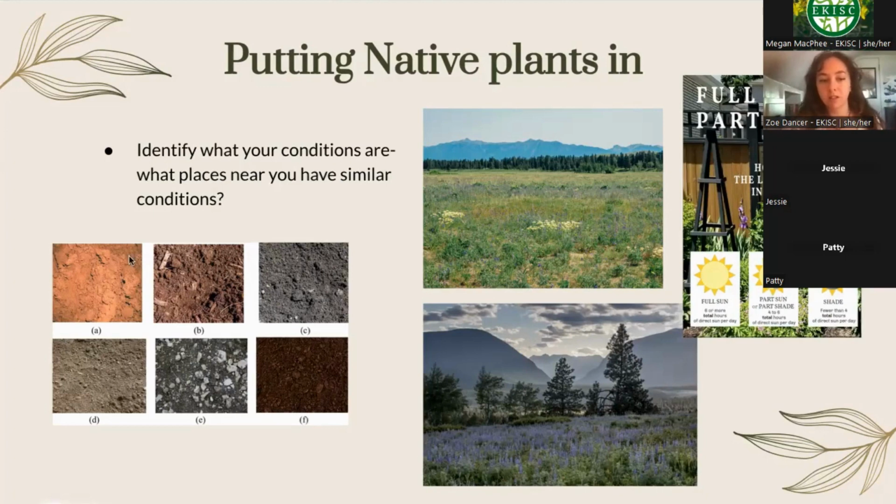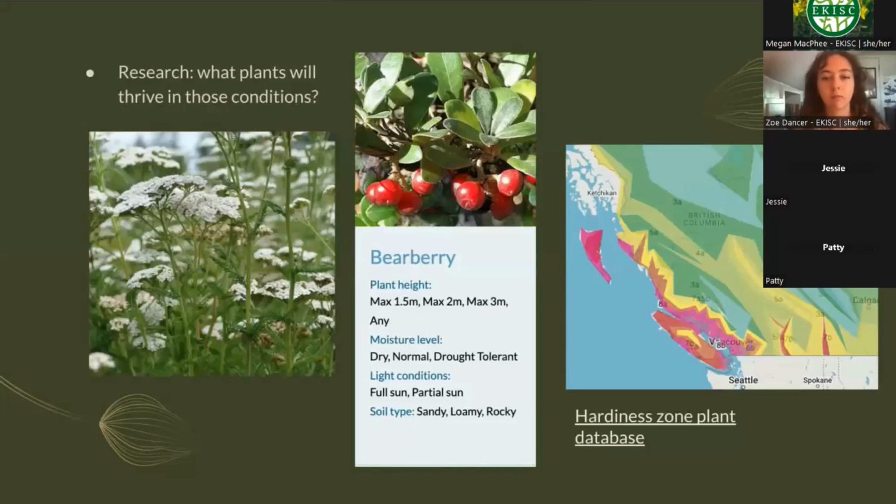So you can maybe ID what your soil is. If it's really rocky, gravelly, moist, whatever it is, you can kind of match it to plants. And I'll show you more about that later. And for example, if you have a south-facing garden, you might get a ton of sun. And so those are all things you want to take into consideration. And then once you feel confident in what your yard is like, what the conditions are, you can research what plants will thrive in them. So for example, yarrow thrives really well in my yard because it doesn't get a lot of water and it gets a lot of sun.